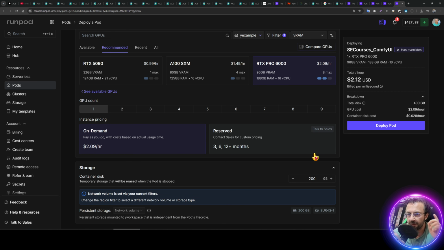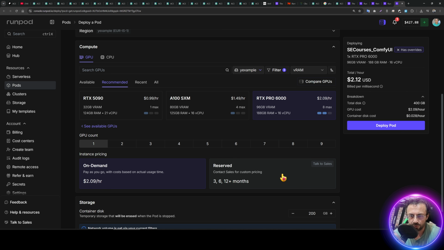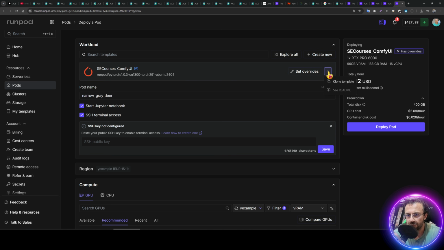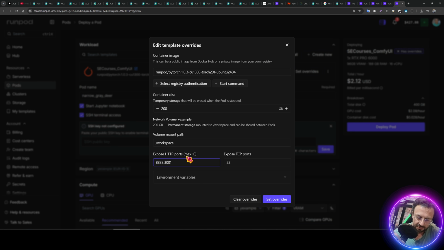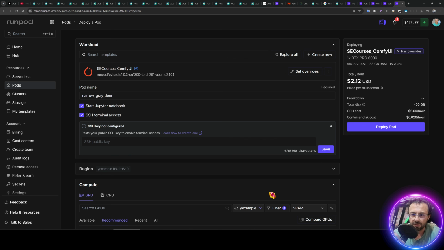Everything is ready. But before I start, I'm also going to add the port. The port was 7860. So let's also add it. How am I going to add the port? For adding the port, I'm going to click set overrides and add it here, 7860, like this, and set overrides.